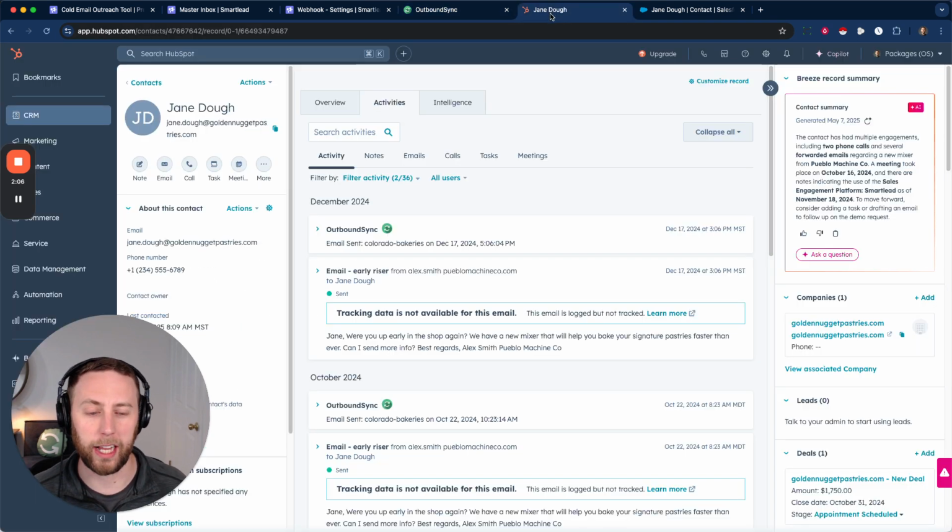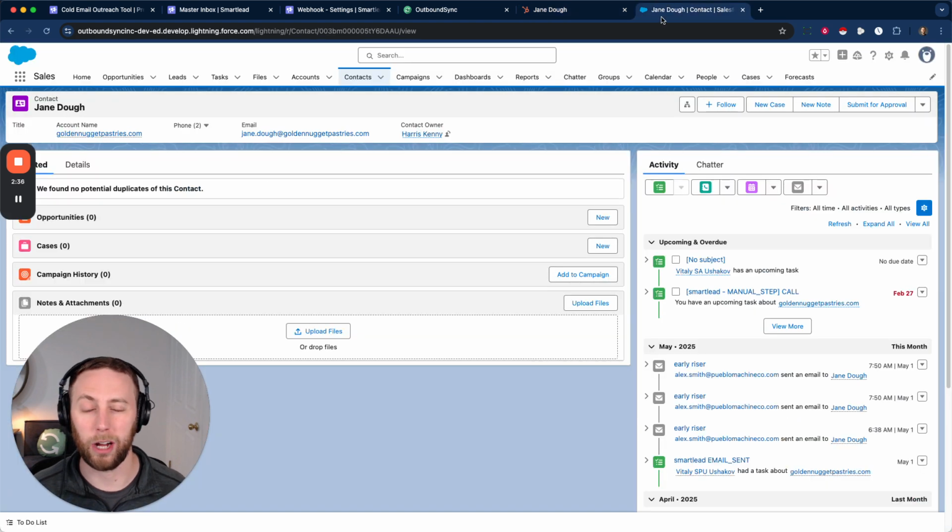Just to show you what it looks like inside of HubSpot, we have an example contact record. Now, OutboundSync is using both email activities and timeline events to log these to contacts inside of HubSpot. We're also associating those activities up to the company level, and we're writing to a set of custom contact properties that can be used inside of workflows and reports and lists and other things. We even pre-package these things for you so that you can hit the ground running, get those dashboards, and get those workflows in place.